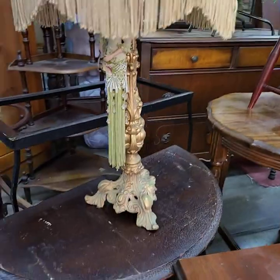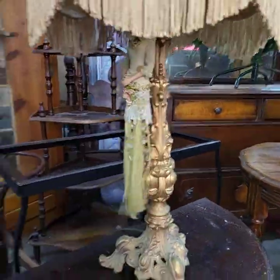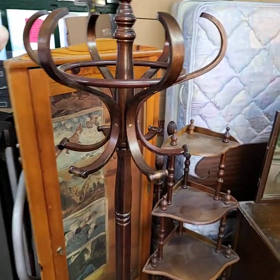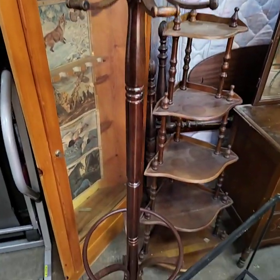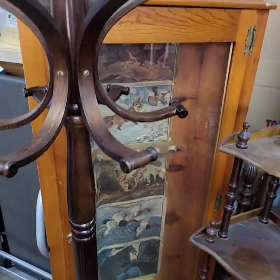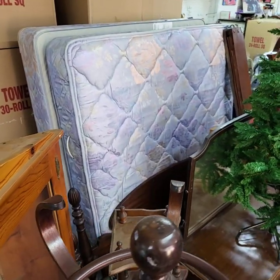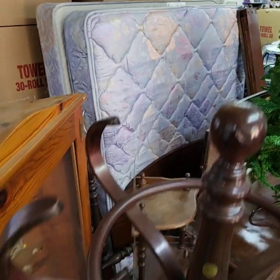Really nice Victorian lamp with a little hangy doll there on it. I kind of fell in love with this coat tree — it is a nice one, guys, vintage, straight screws. Nice gun cabinet there behind it. We have a full-size bed back there — headboard, footboard, and side rails. If you like any other photos, just let me know.